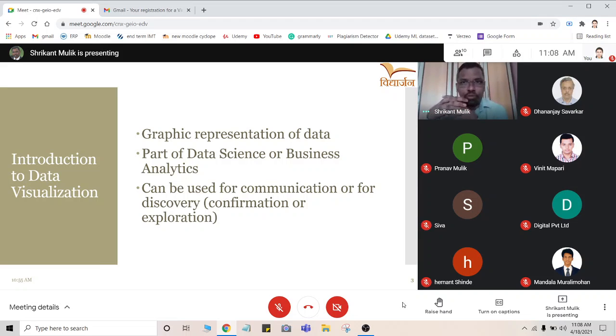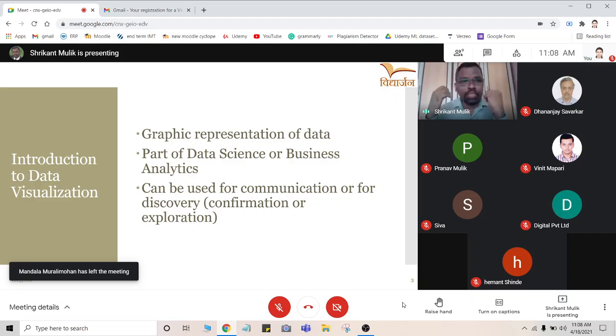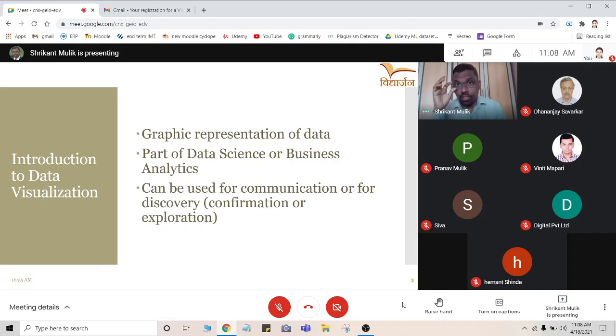So if you bring data, when you say bring data, you just can't show a lot of table data, right? You can't open an Excel sheet and explain to people. You need to show something which somebody can understand pretty quickly, and that is where data visualization really helps. So for communicating whatever you want, recommendations or findings, data viz is definitely helpful.